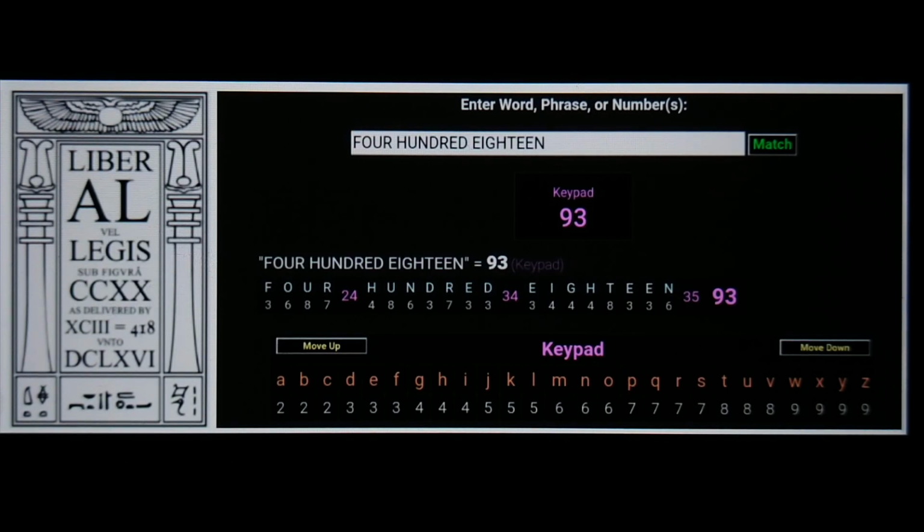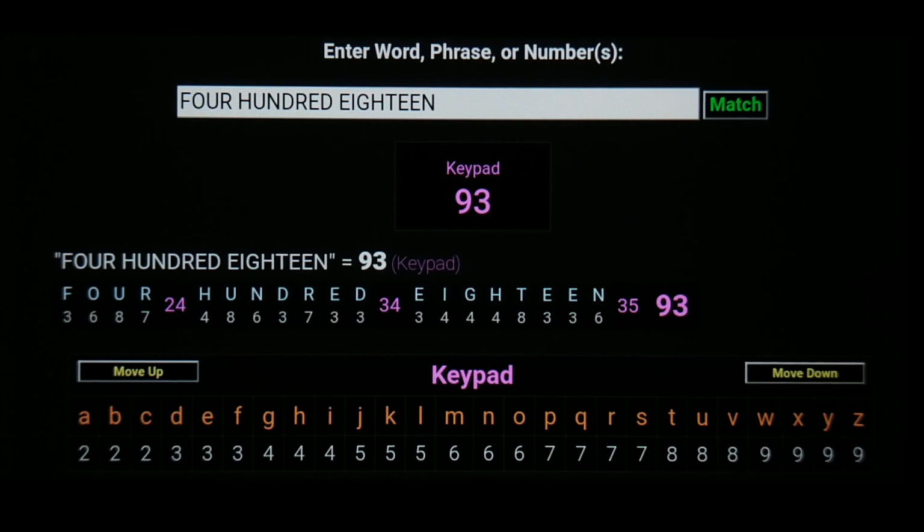That's in reference to the Latin title of his book, the Book of the Law, Liber Al. I'm not going to read out the whole thing in Latin. There's some Roman numerals there you might notice. I noticed that there's the number 418 there. 418 is on there, even though, you know, you think about Thelema and 93, you might think of Aleister Crowley, the number of the beast, and the great 666 and all this. The digits that I see on this book are 418. But I'm going to make a few videos, at least a couple videos about this, with the flipping the letters and stuff and Thelema. This one's going to be mostly about the number 93.